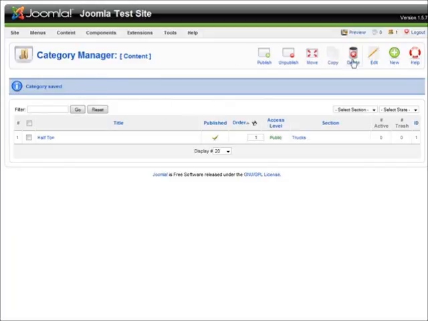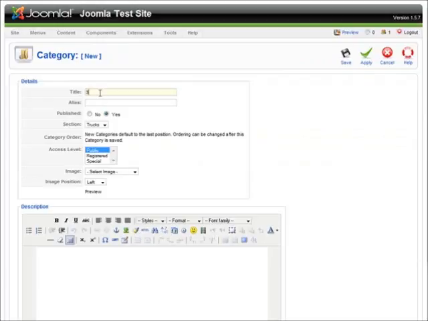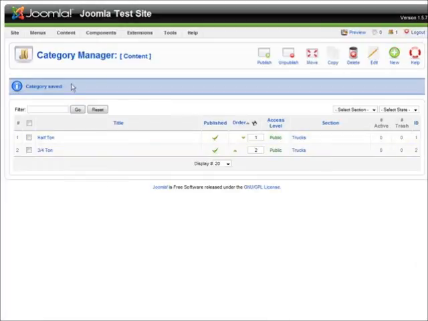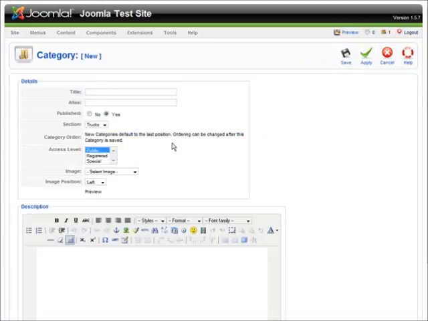And then we'll add another one. Three-quarter ton. Save. A new one. And this will be our crossover, which is for SUVs.